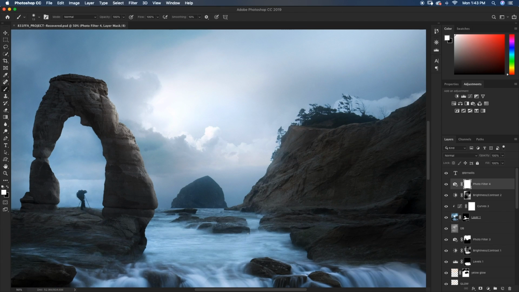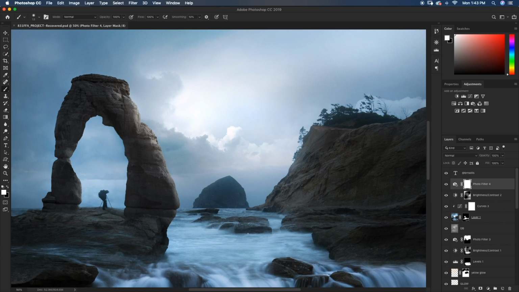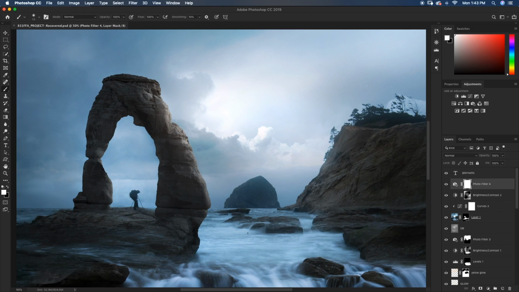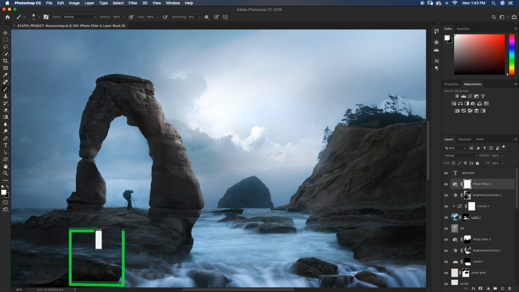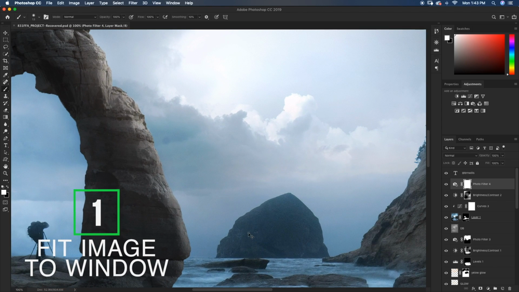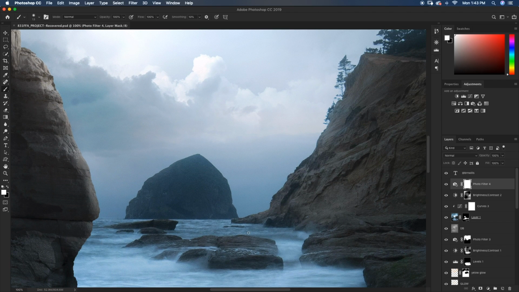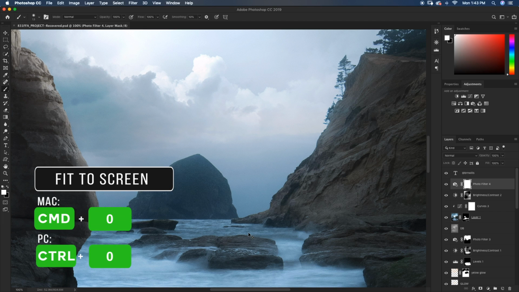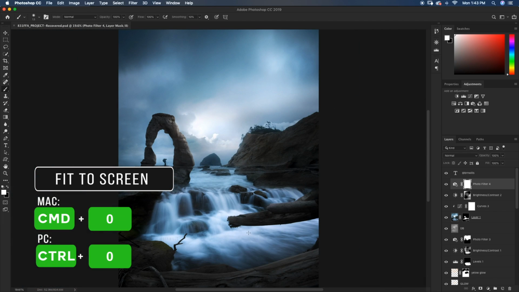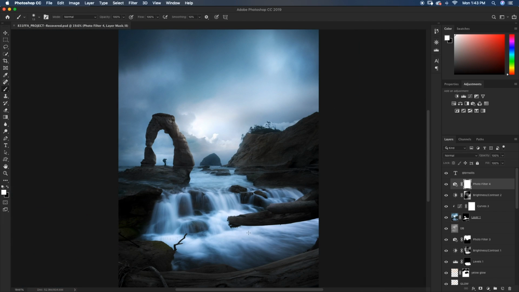Now, if you are familiar with Photoshop, you probably know that it's Command or Control plus or minus to zoom in or out. But it sometimes can be annoying to be zoomed all the way in, and then say you want to now zoom out to see the entire image. Instead of having to press Command minus a whole bunch of times, you can press Command or Control 0 and it will fit your image to your screen. So that's a really nice way to just speed up that process of zooming out.